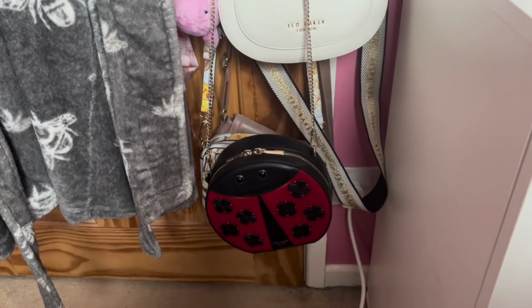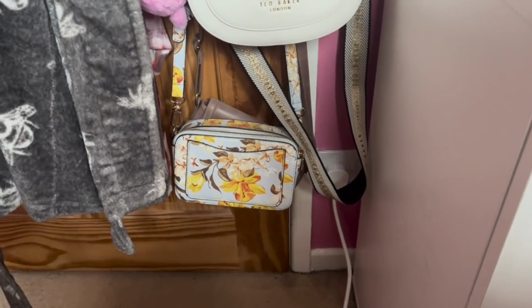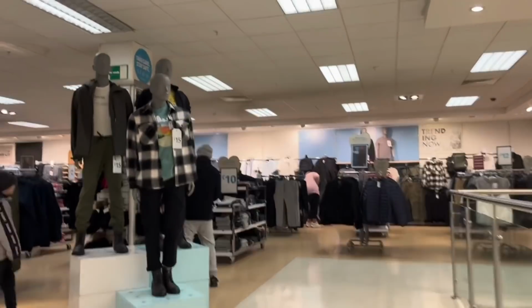So let's get started and make one, but first of all, we're gonna need some socks. So first things first, you're gonna grab your ladybug bag, assuming you have one, and then you are gonna get the train and go into town, and you are gonna go into Primark, assuming you live in a country with Primark, because we need some socks.